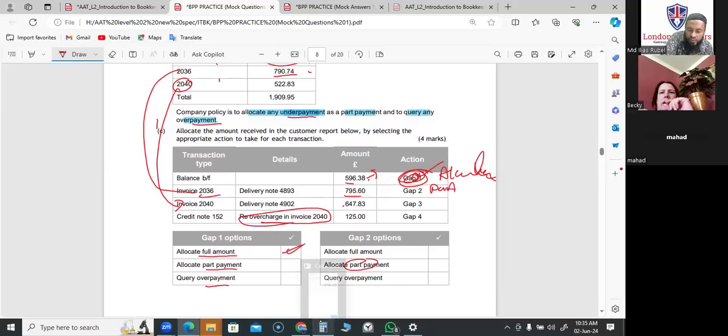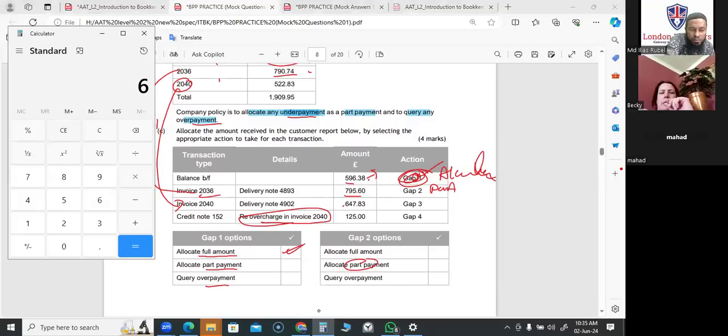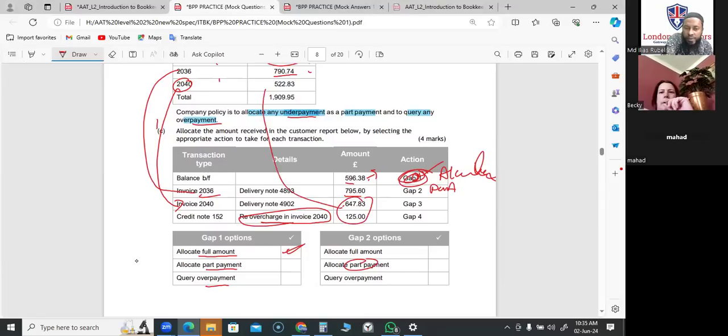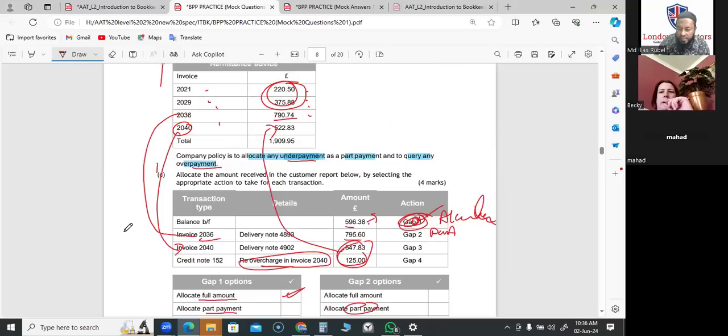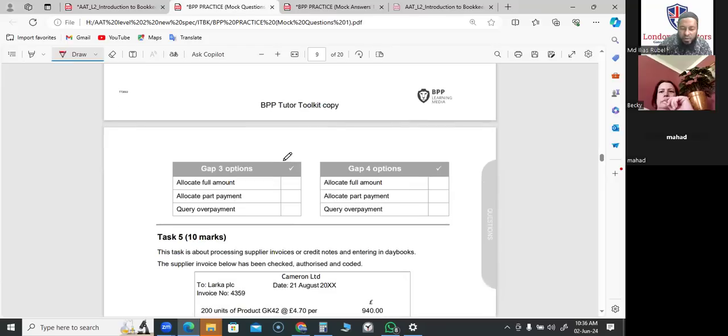So I would like to do a little calculation, which is 647 minus 125. Yeah, 522. Basically, these two are correct as well. These two match with this. Am I understood? A little calculation you need to do over and again. So this is full allocation. 647 minus the 125 makes 522. Both of these are full allocate. Full allocation means there is no problem. You just straight away do that one. That's the end of this question.